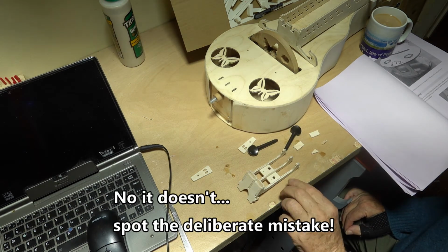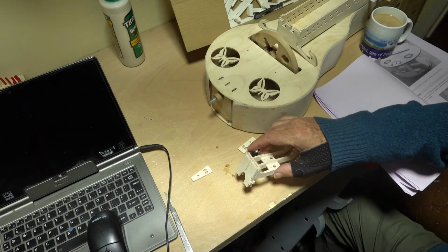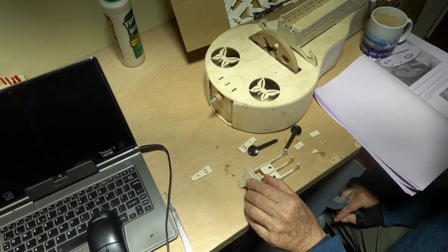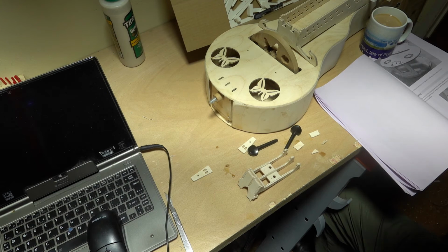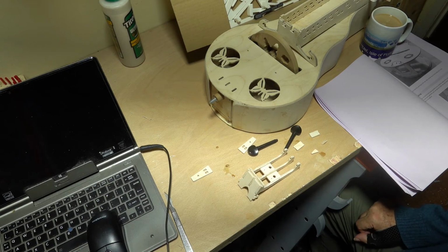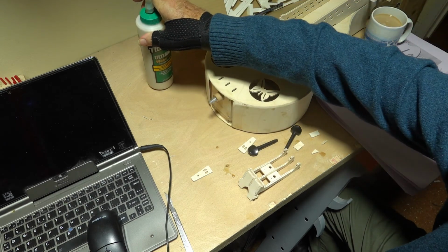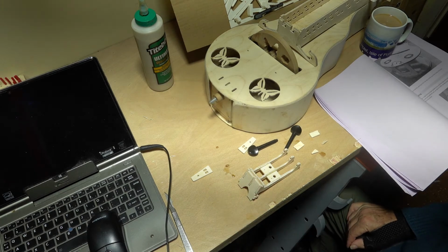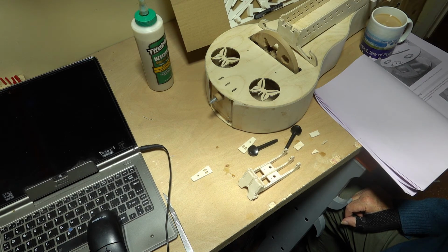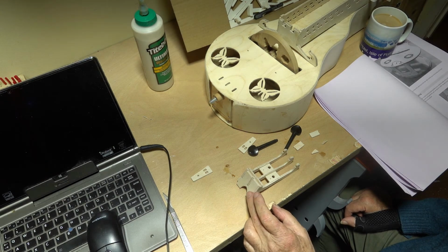One of the things that came up was, I mentioned you might like to use CA glue on complicated pieces like this, where you can fit it together, make sure it's all fitted nicely, and then just wick a bit of CA glue in there to glue it. That wasn't received with very much enthusiasm, the reason being that it's difficult to dismantle CA glue. Well, I'm using just PVA glue, and you can't dismantle that either. So anyway, I'll use PVA with this, and I recommend you do as well, especially if you can't replace any parts, if you bought the kit. I can always just run another part off the CNC machine.